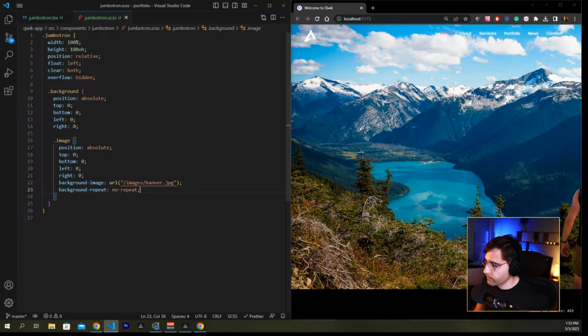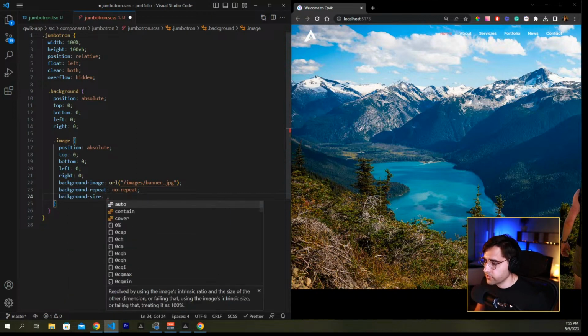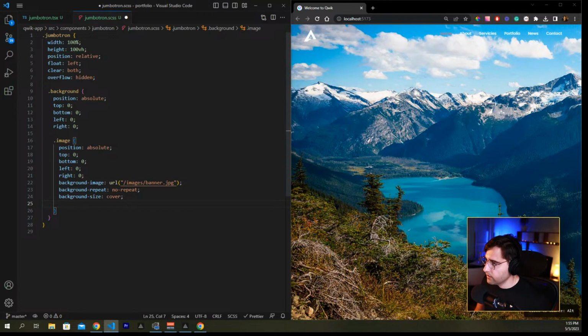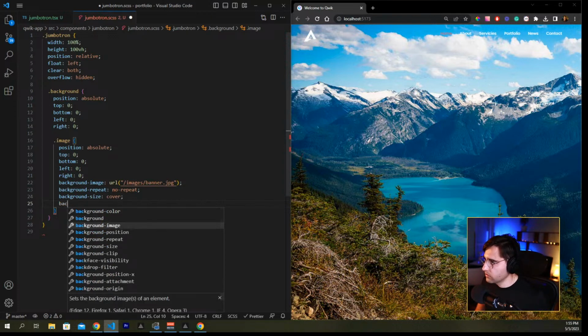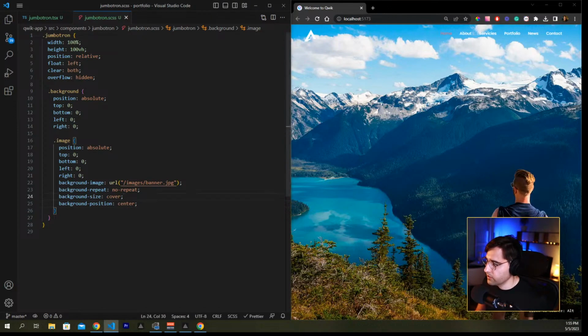Then set the size to cover the entire screen, so cover. Then position it on the center, so background position, center. That's much nicer.